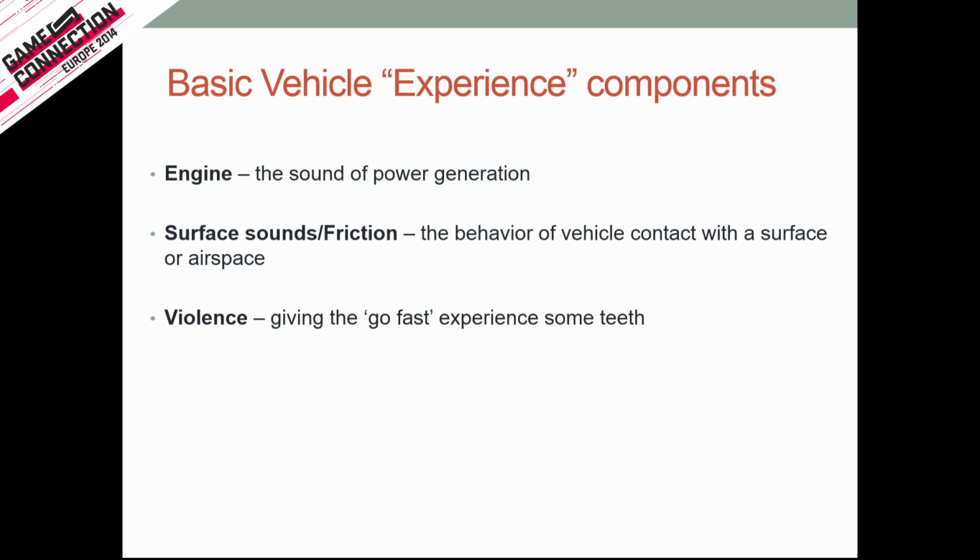Surface sounds would be tires if you're in a ground-based vehicle, but if you're in a plane or a spaceship, this is the sound of your vehicle traveling through airspace. This could be the sound of wind buffeting around. If you're in a plane, it could be the rumble of your ship's chassis as it pulls G-force. Maybe you have different rumble sounds, maybe higher pitch rumble for lateral G's, which are moving side to side.